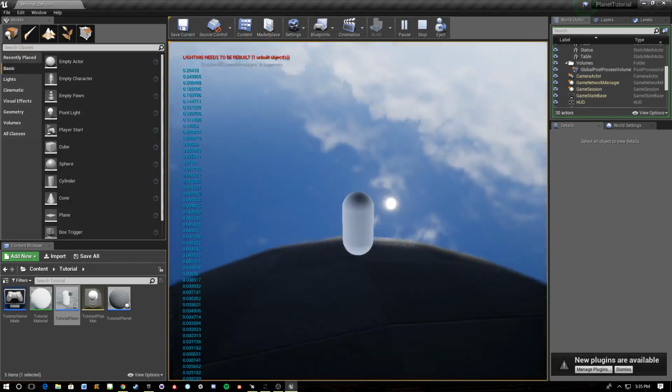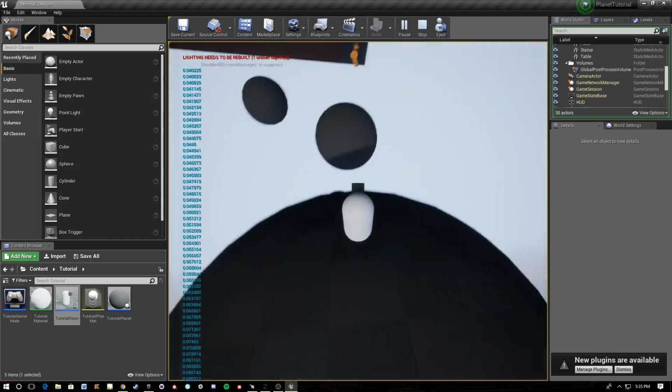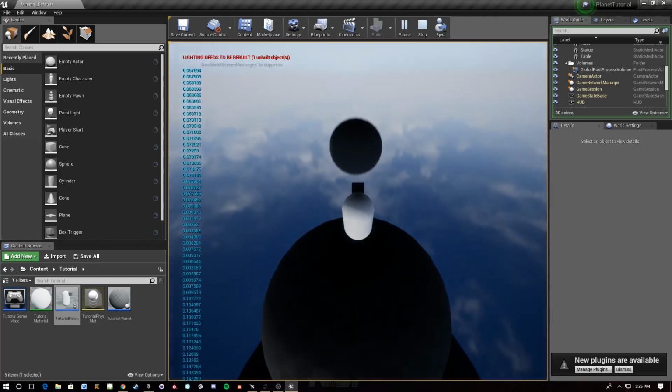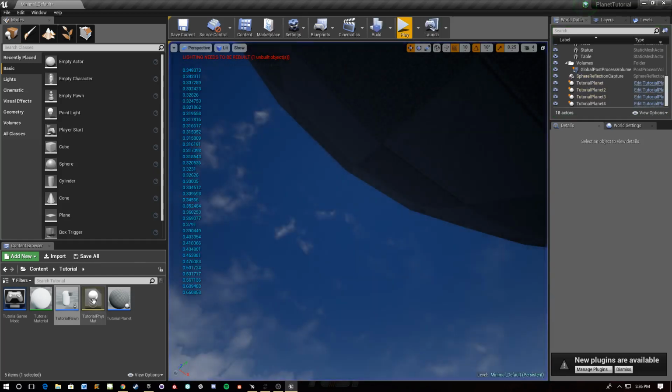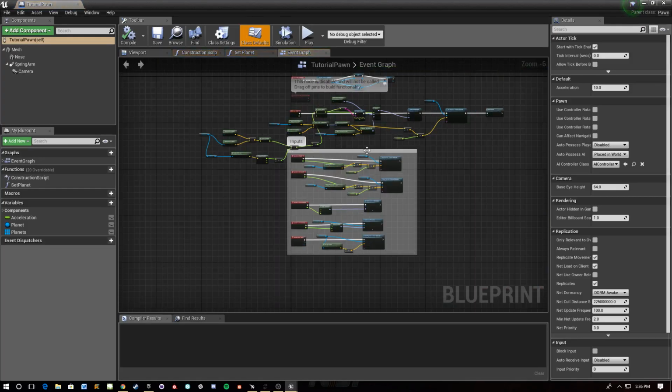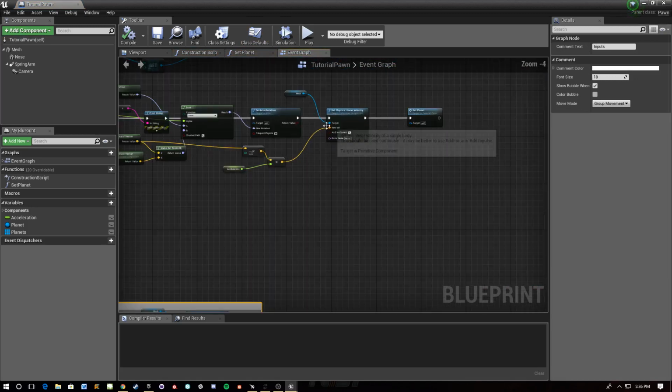So there you go. This is less hacky than what I had, and I feel good about this. It's still on event tick, which isn't great, but we have a smooth transition. So let's clean this up a little bit really quickly here, and go over what I did again, because I know that was off script. That's kind of abnormal for me. I usually just do exactly what I did before.